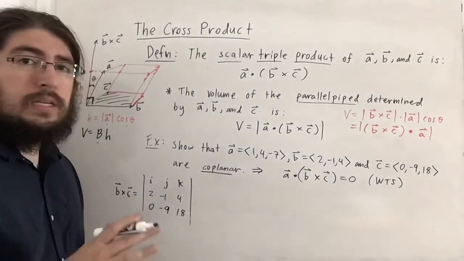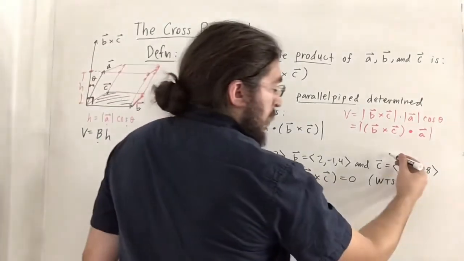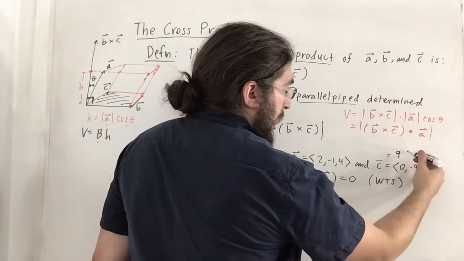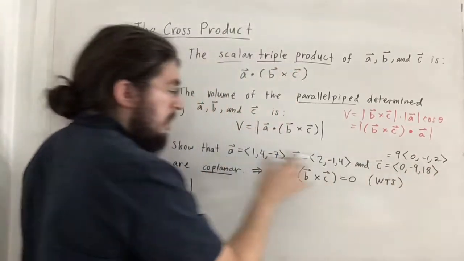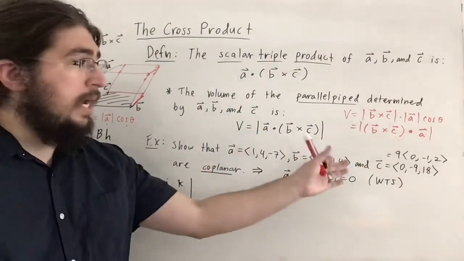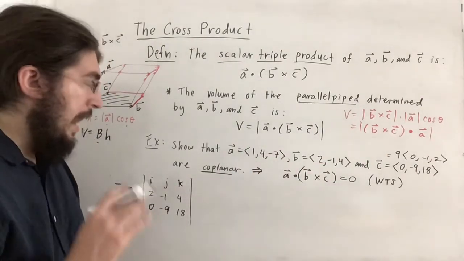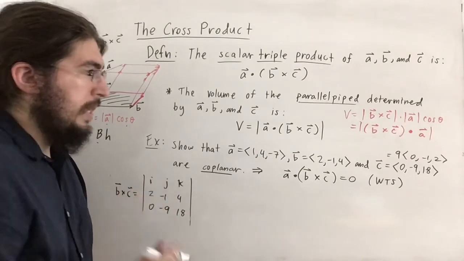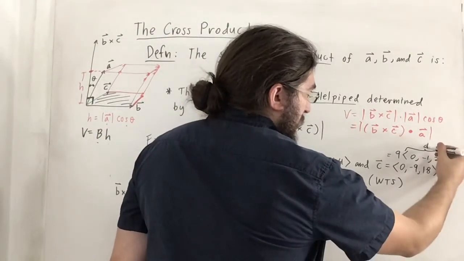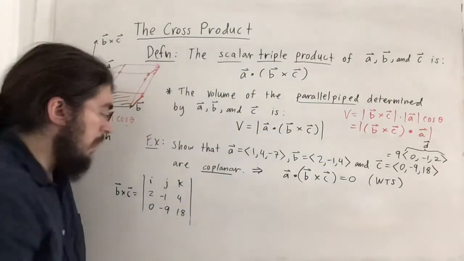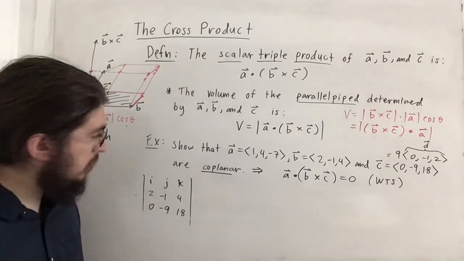There's something I actually want to say here. There's a property we can use. So in this case, notice that for C, we can actually pull out a 9 as a scalar, and we get 0, negative 1, 2. You can't do that with any of the other ones because they don't have any common factor, but 9, 0, and 18 technically have the common factor of 9, so we can do that. And we saw a property, so if we call this vector D or something like that, we saw this property that, notice this B cross C, let me actually show off this property a little bit.